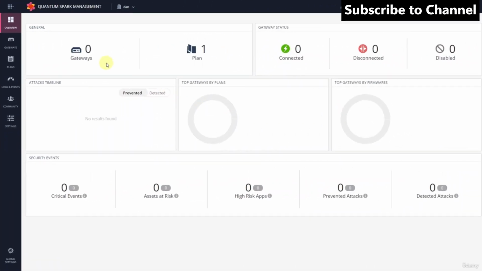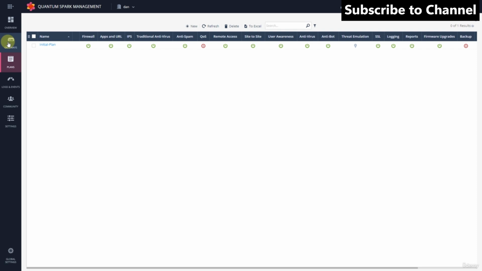So I've connected to the Infinity Portal using my account, and as you can see at the moment, I have 0 gateways and a single plan. If I click on the plans, I have the initial plan. You can see the blades that are enabled. I'm going to go ahead and modify it.